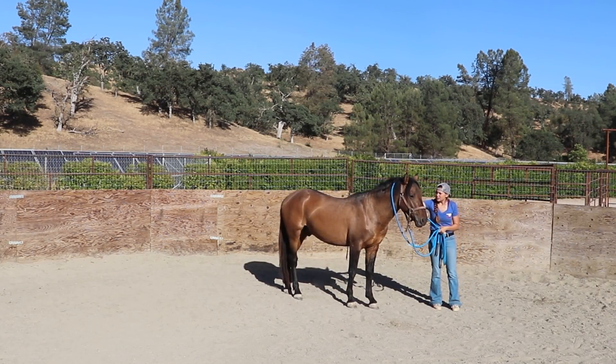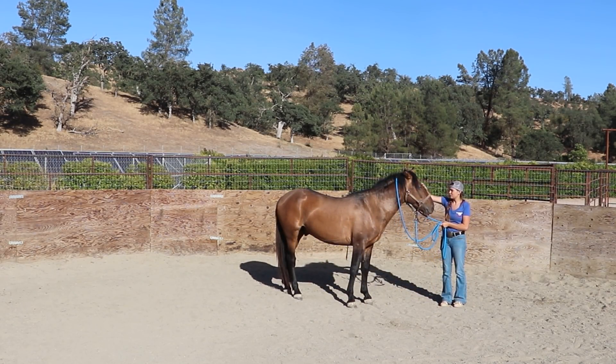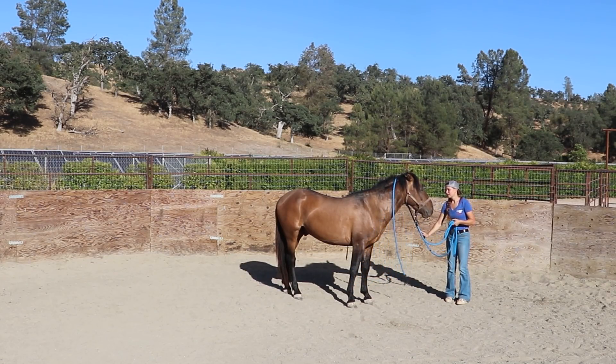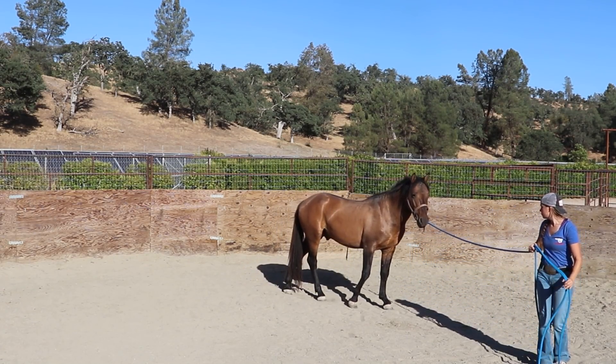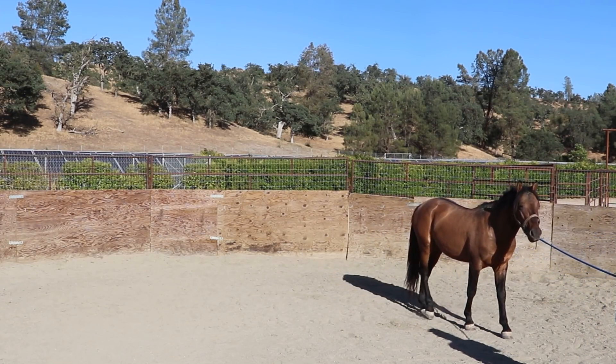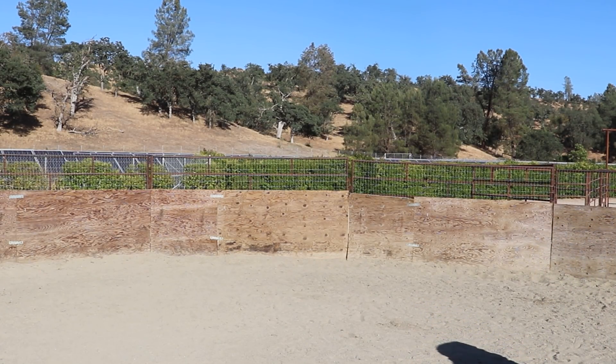I'm going to practice not only putting it around his neck and moving it around, but slipping it up over his nose to get him used to that rope feeling before I take the halter off — otherwise I might really struggle to get to him. Making sure I can touch everywhere on his face, moving that halter all around. We didn't do too much leading work in this session but we're still having forward movement — every time he steps forward softly, I give. That is the end of session 6 with this cryptorchid. I thought he did awesome!